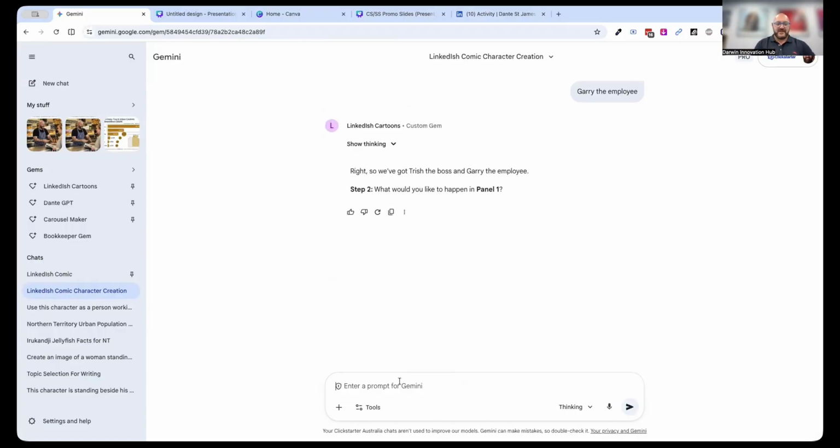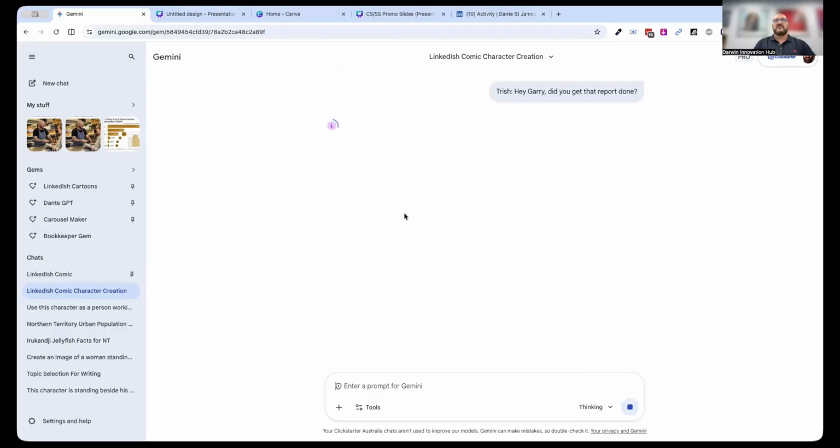So I can go in that first panel and go, Trish, and then I do the dialogue. So Trish: Hey, Gary, did you get that report done? Then I'll go to the second panel, which is Gary. Panel 2, it's going to behave itself.